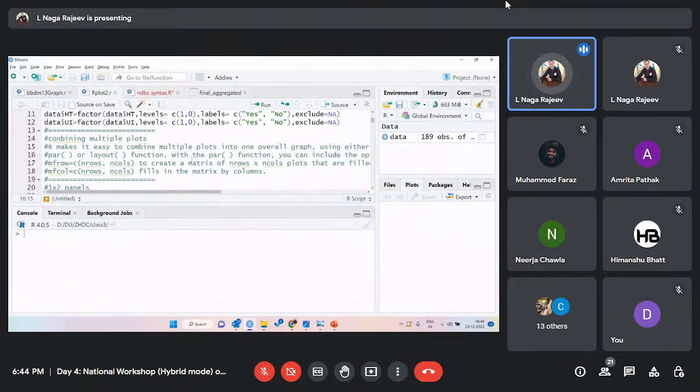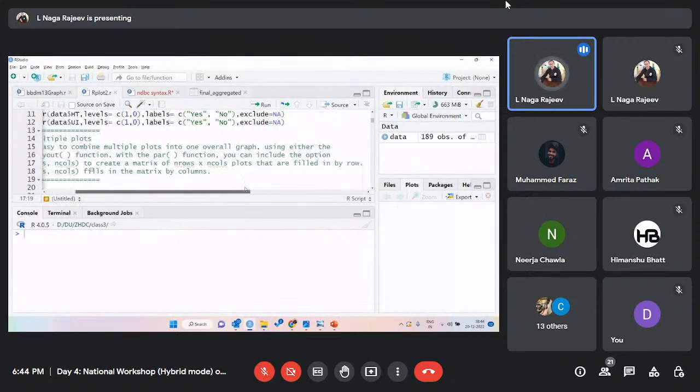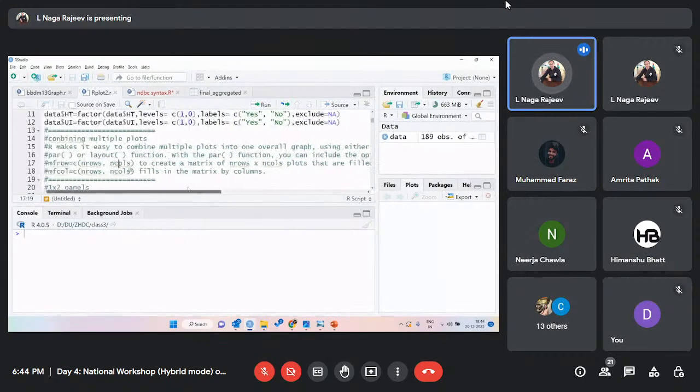With the par function, you can include the option MF rows, means the number of rows and number of columns, to create a matrix of n rows by n columns, and plots that are filled in by row. And MF column represents the number of rows and number of columns fills in the matrix by columns. Is it clear?